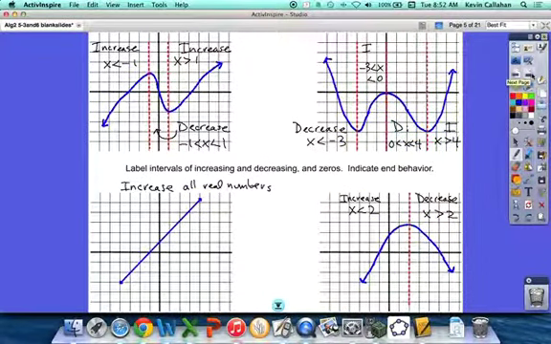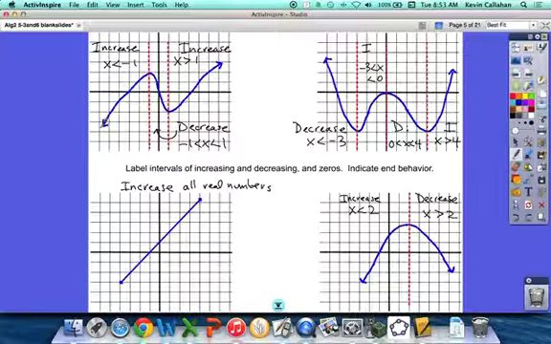Okay, there was another thing we did last time, which was this stuff, and these are the exact problems that we looked at. We're supposed to understand what it is for a graph to increase or decrease. Increasing means that it's going up from left to right. So this would be an increase, this would be a decrease, this would be another increase. When you name where it's increasing or decreasing, you're always naming the intervals of x, meaning don't use y values, use x values.